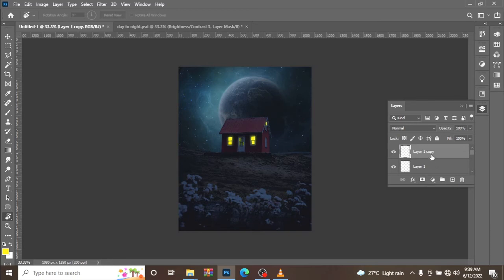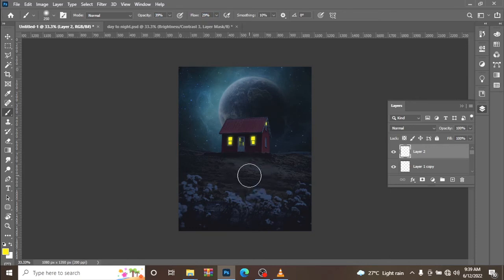Now we want to add little lights around the house to make it look more realistic. So you open a new layer again. Now B for brush tool, reduce the opacity and the flow. Reduce it to anyone that suits you.